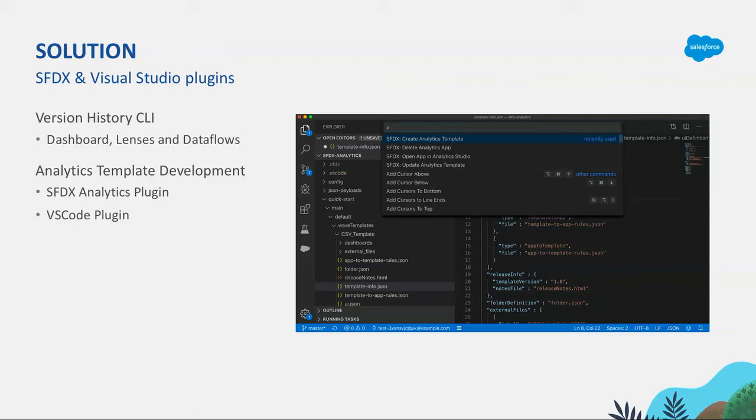Additionally, when you're writing analytics templates, there's a lot of JSON editing, and a lot of places to make errors. To fat finger something, put the wrong value in, maybe not catch the docs. We want to help in that situation as well, because a lot of errors you don't even catch until you go to production, until you deploy it and give it a try. That's kind of too late sometimes. We want to catch some of that stuff right up front.